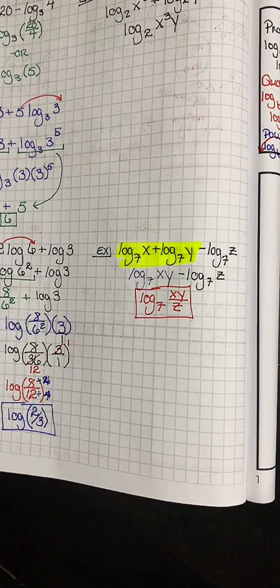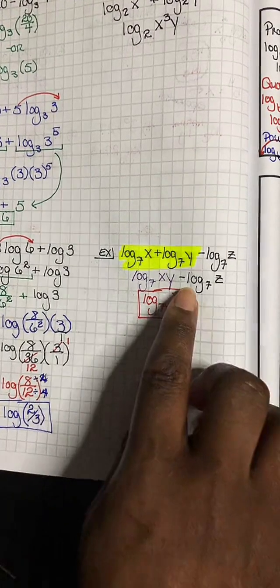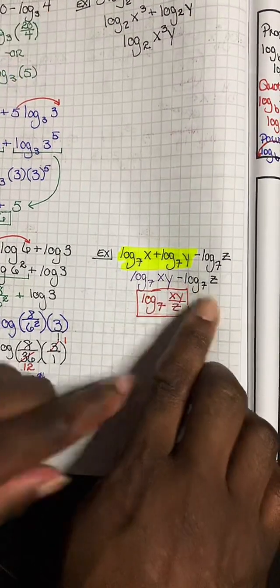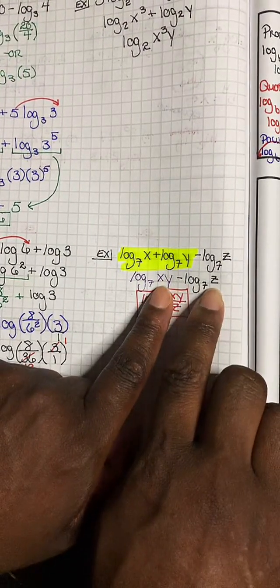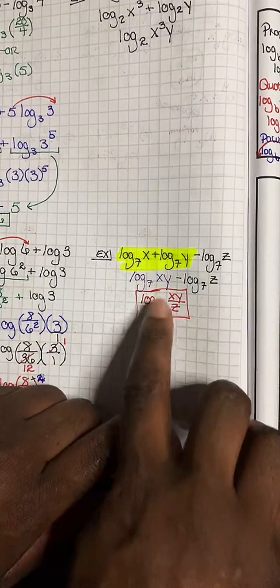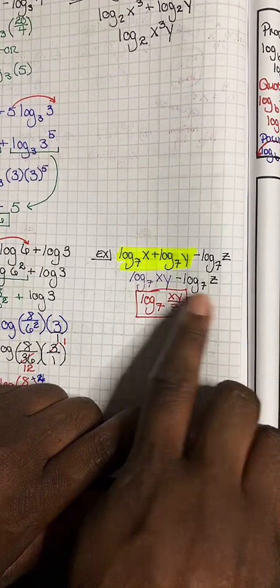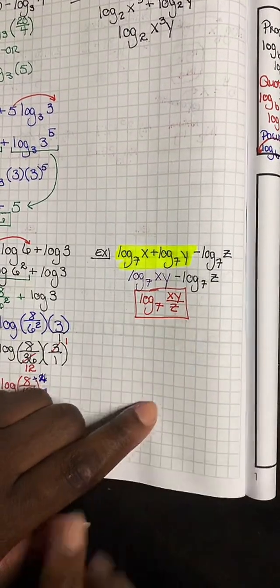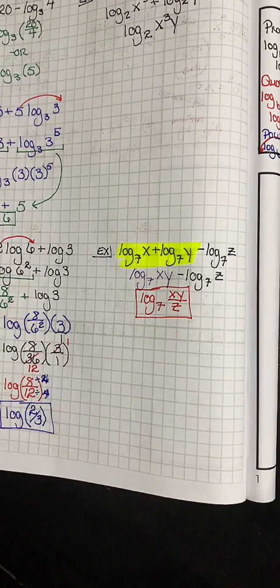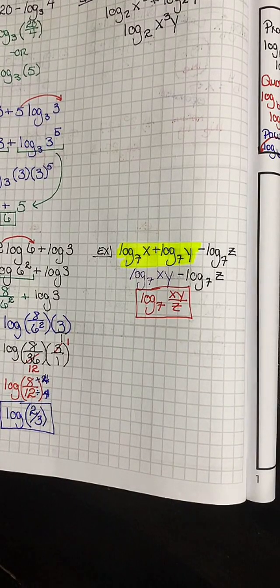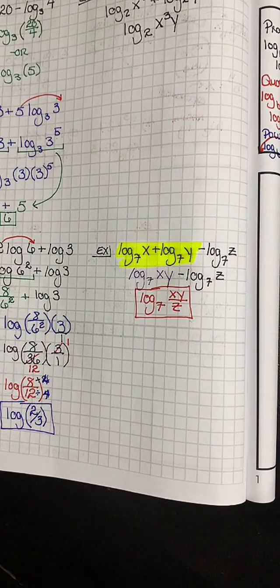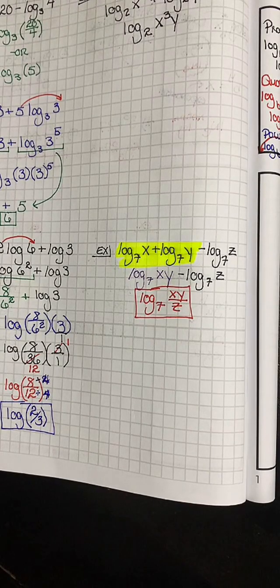The fraction, yes. So anytime I see subtraction, that means these two items are going to be turned into a fraction. So you just take your xy and then you put your z underneath. What equation is this? We are doing logs. So we're basically expanding and condensing logs. So that's what we're doing.